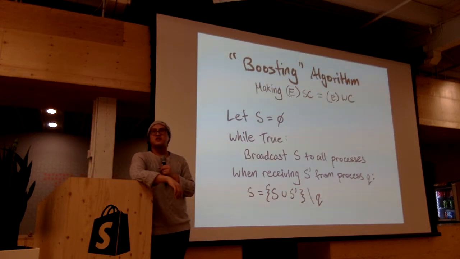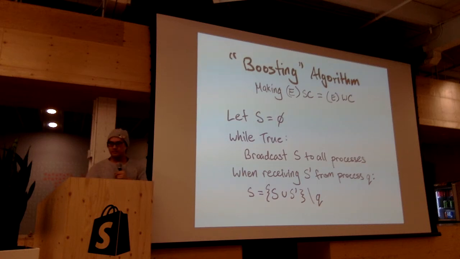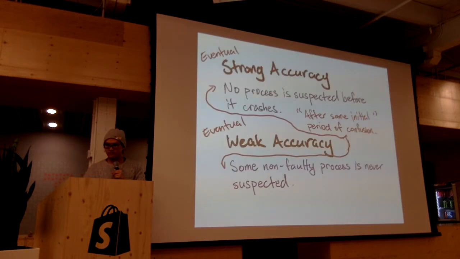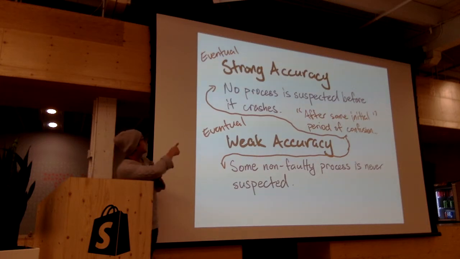Yeah. So, but the laws that you were talking about, or the properties that you were talking about earlier, don't mention weak accuracy being equivalent to strong accuracy. It seems like that algorithm that you just showed would allow you to boost weak accuracy to strong accuracy as well, because the good nodes are broadcasting all the time and being removed from the suspected sets. But that's not included in the laws, so it seems like there must be some reason why that's not good enough for strong accuracy.